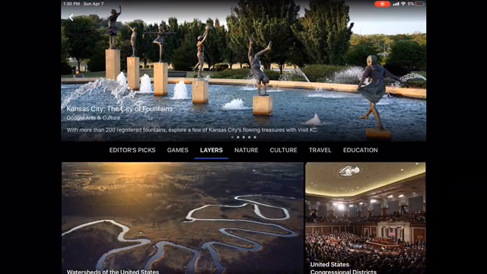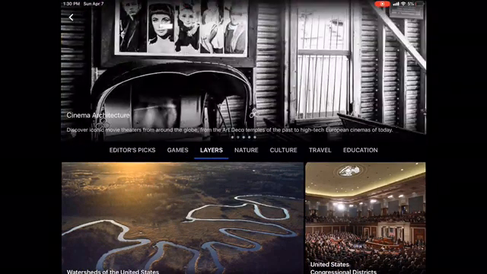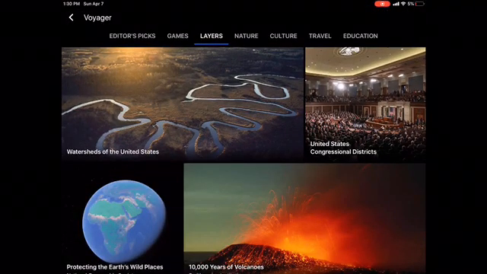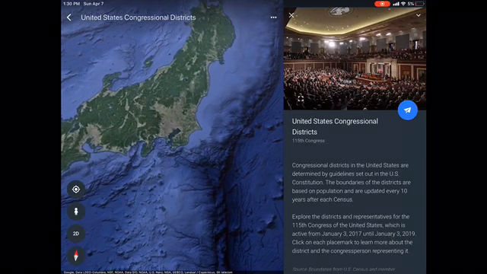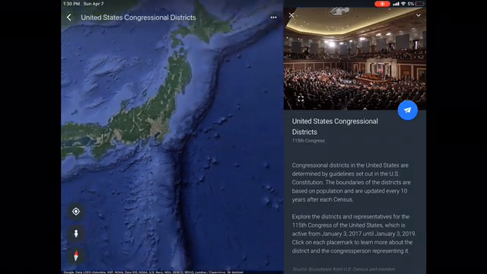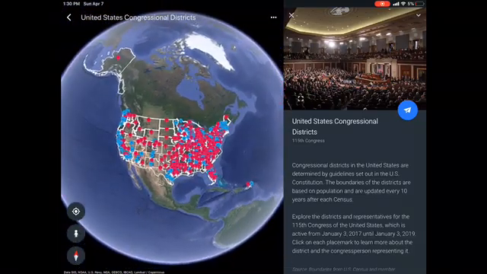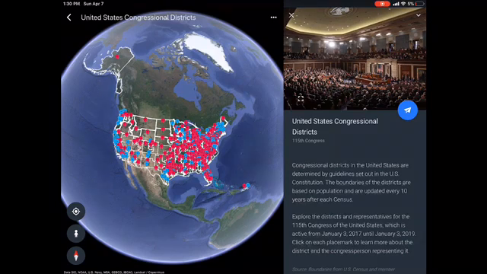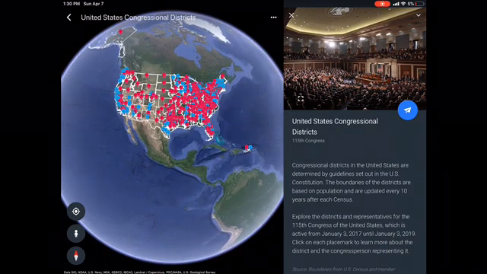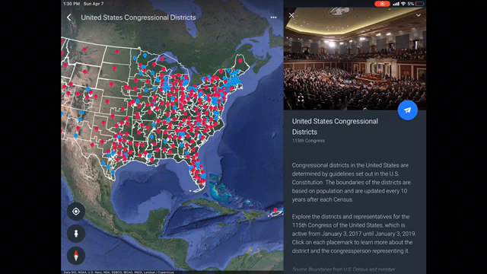And so this is what I want to get to with the education part. Here's one of these layered maps. Now, this is what I was talking about. This would be for a geography class or a political science class, government class, or even a history class. So what comes up here is the United States congressional districts. And so we've got all these districts here. And so all the congressional districts, you see are one up there in North Dakota, South Dakota, Montana, and Wyoming. But then you can see the rest of the United States is pretty splattered there.